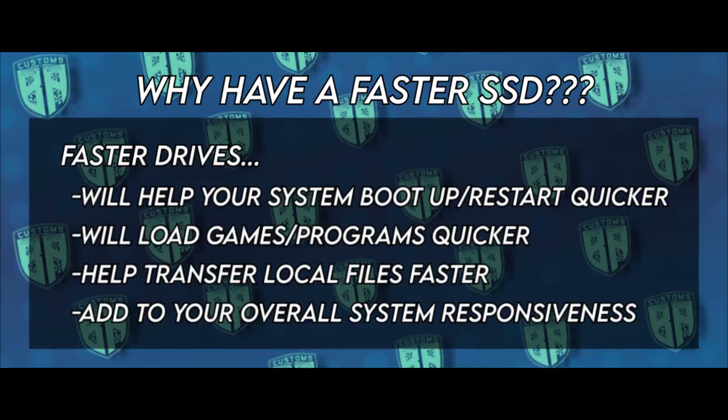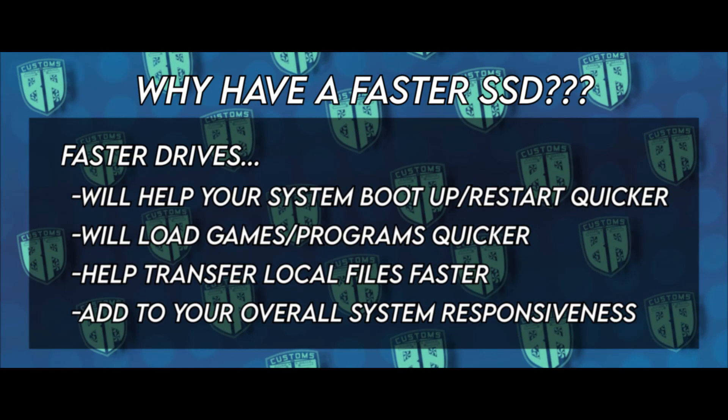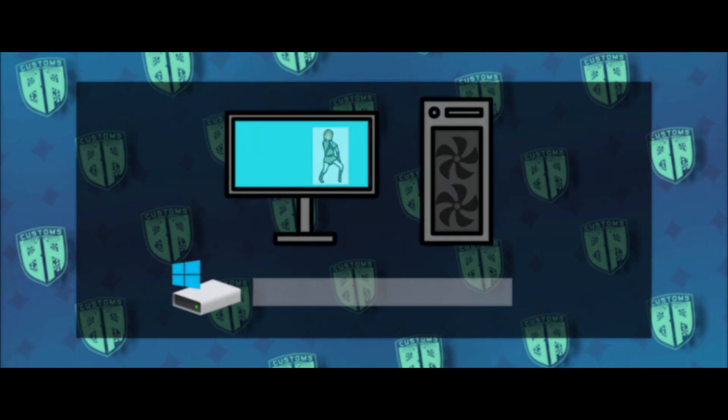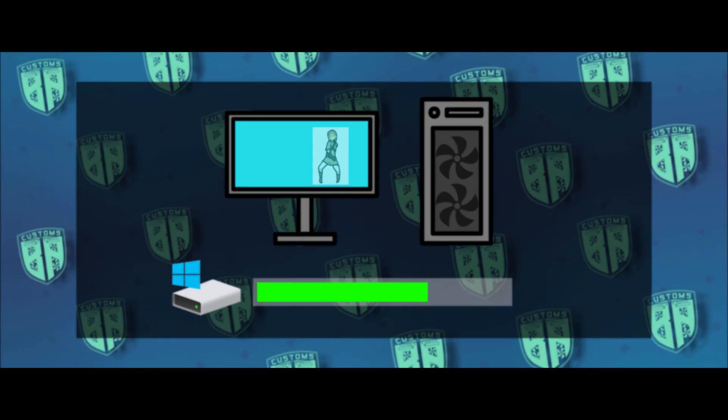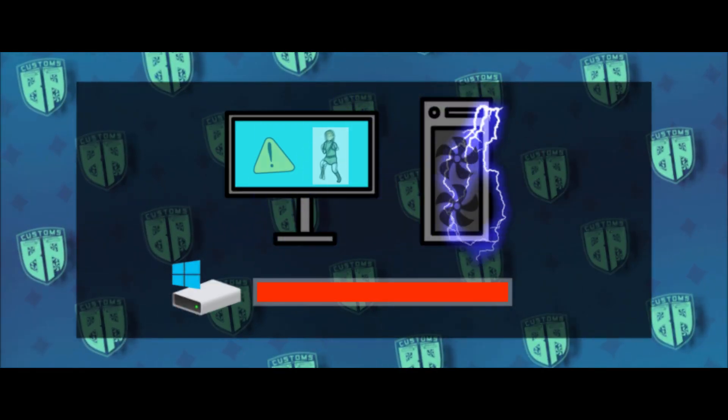This isn't going to be a full-blown lesson on drives, as that's a topic that can get pretty lengthy. I just wanted to give a brief, simple explanation for anyone who might want to know the role storage drives play in a computer. That being said, I'd be remiss if I didn't mention that letting your drive fill up — no matter what kind it is — definitely affects its performance. So make sure to manage your drives and keep it below about 90% capacity so that your PC doesn't suffer from performance issues.